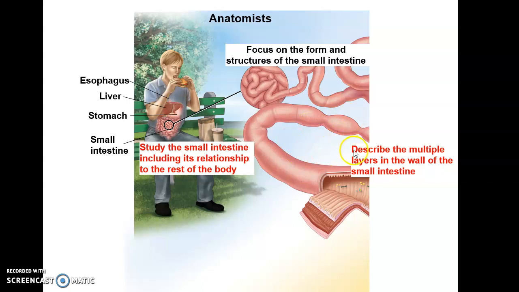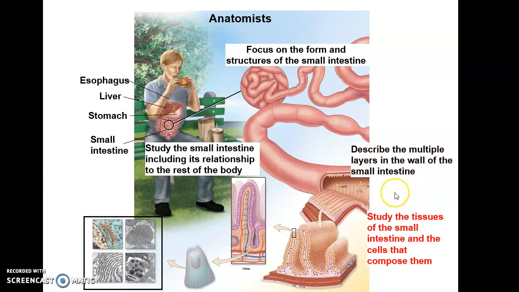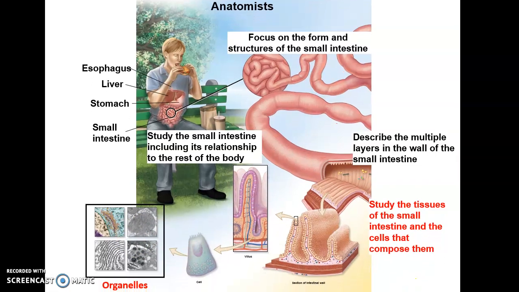They could describe the structure of the intestine itself, say by looking at a cross-section of the wall and the different layers of tissues that make up the intestinal wall. And then they could go all the way down to the very cells that are forming those walls, so they could see, say, the structures at the very surface, internal surface of the small intestine, see the cells that make up the lining of the small intestine, and learn a lot about those cells and how they function in the small intestine.